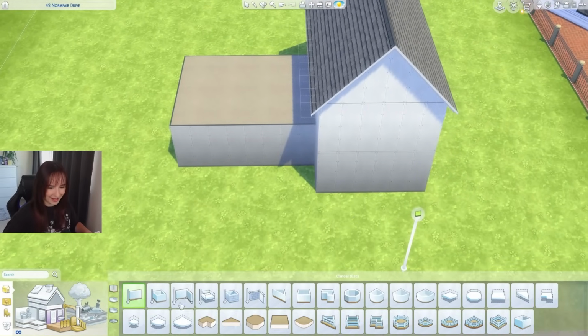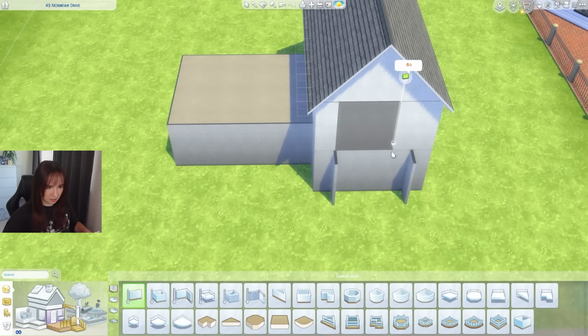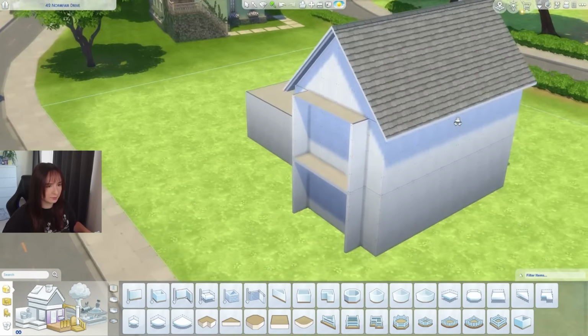Why don't we do a little balcony or something? I don't know, let's be a bit different today. Why don't I do two little things like this? And then, okay, what am I doing? No, that's not what I want. Although, is that what I want? It's a bit weird looking. No, I think what I want to do is something like this.